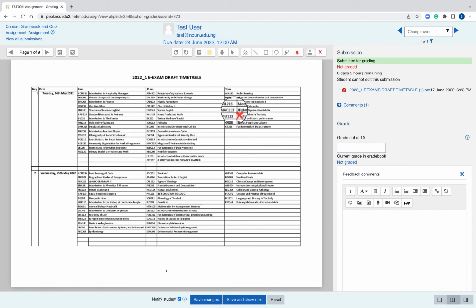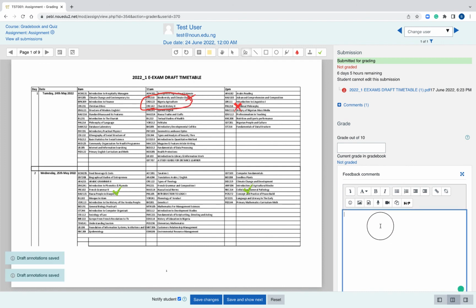For example, here is not correct, here is correct. You can choose the correct. Here is correct and here is correct. So you can enter any annotations that you want to enter, and if you like, you can circle this place to indicate something like it's not correct.